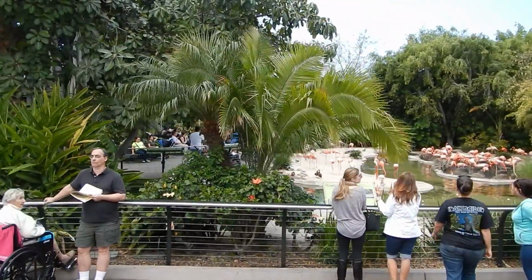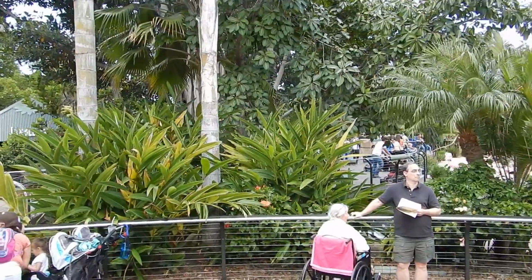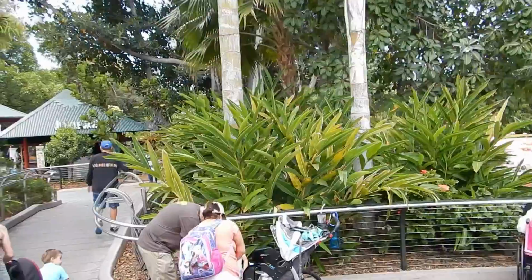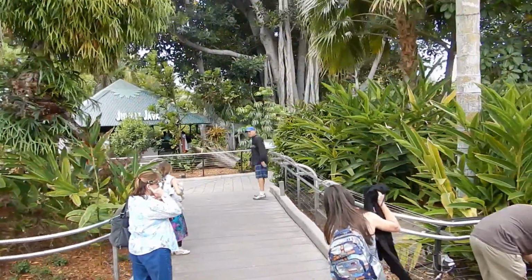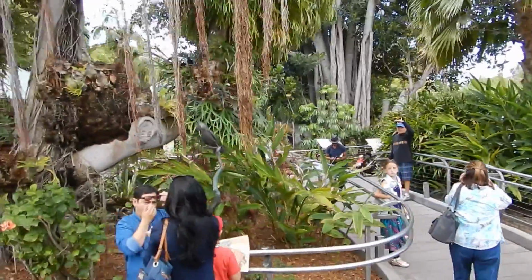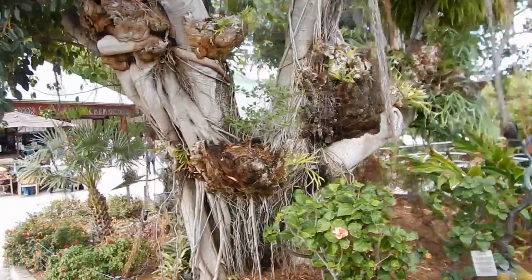Back over to the left-hand side, Front Street Photo, those helpful folks there. You probably took a picture with them earlier. They wear the lime green shirts. They had an orange and white card. Keep that orange and white card throughout the day. You might see one of those folks walking around with the camera, have them scan the card first before the next photo. Show up right there at the end of the day. The photos you purchased today, well, proceeds might go right back into helping out the animals you are seeing here today.